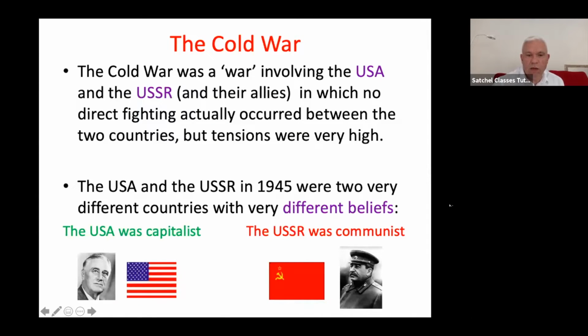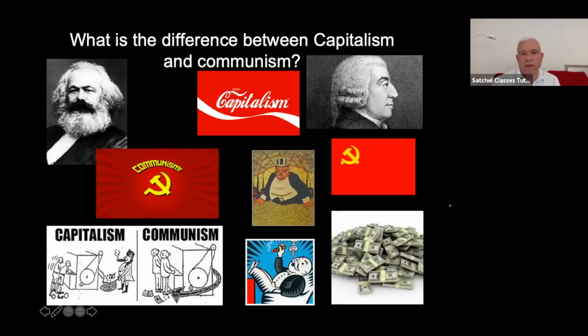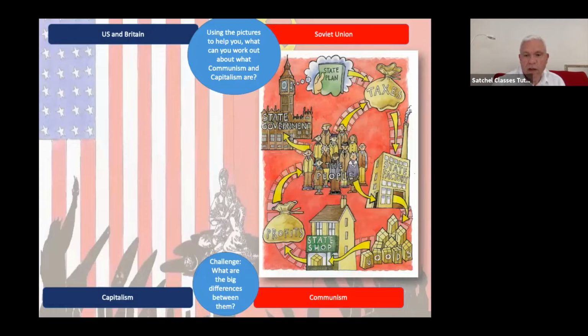Now, one thing I want to come on to a little bit here is the idea between capitalism and communism. Okay, the difference, it's going to be a very brief one. This could be a whole lesson in itself, really. So communism: the idea is that the people are at the centre of everything, and the government or the state plans everything and runs everything. Okay, so they dictate what the country does, so any factories or shops are owned and controlled by the state.